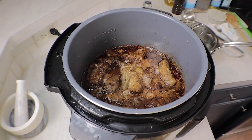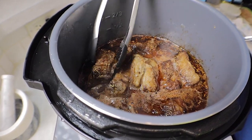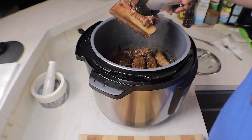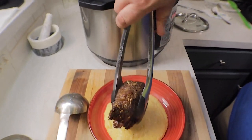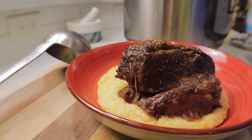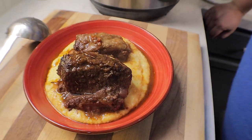Should be done. We should be able to tell here. Oh yeah, see how they pulled away from the bone? They're done. We cooked them for 57 minutes and did a natural release. Oh my gosh. Oh, bone fell off. That's all right, bones will fall off of them. That's how I know this is ready. Okay, so that's beef short ribs with polenta, a goat cheese polenta.